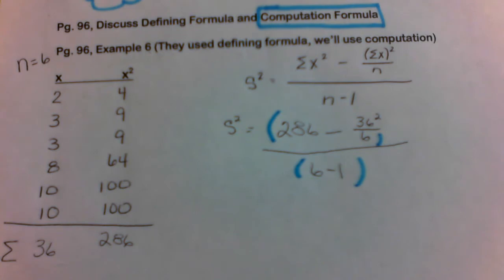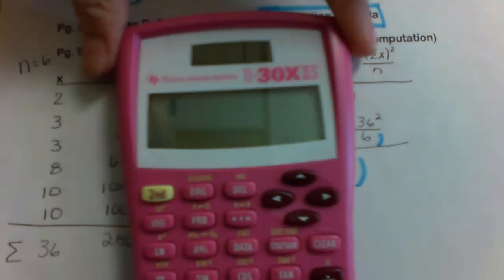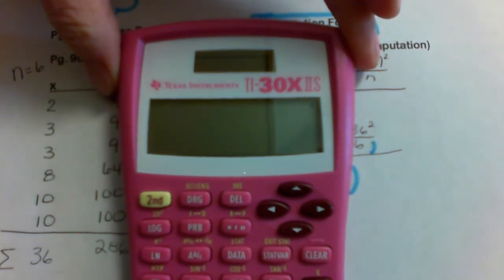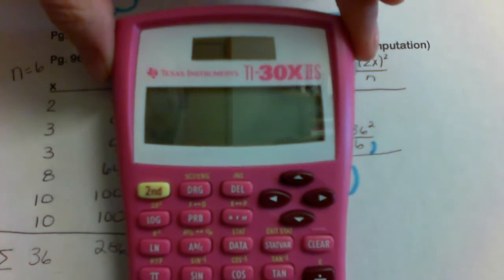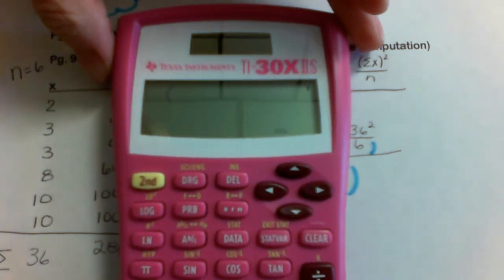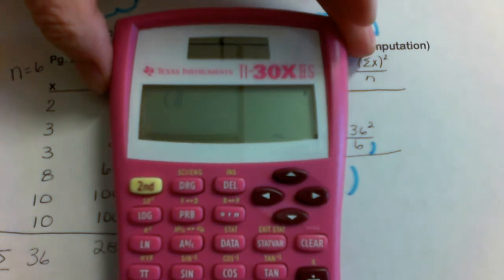So let me get the calculator up so I can show you how to do this. Hopefully you will be able to see. So I'm going to do open parentheses. Oh, there we go. I'm going to do it best I can. You're kind of seeing a reflection, and I apologize.